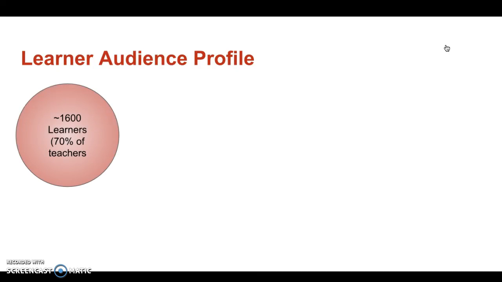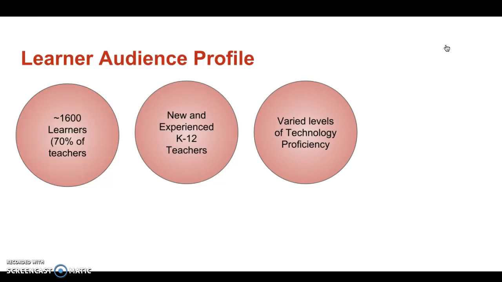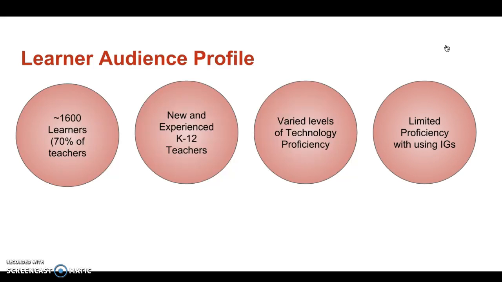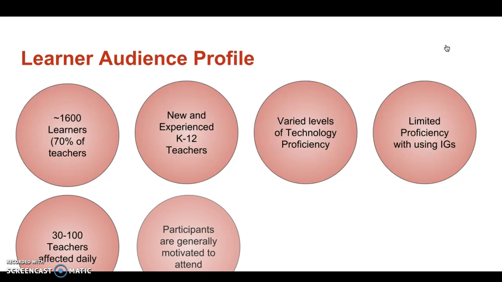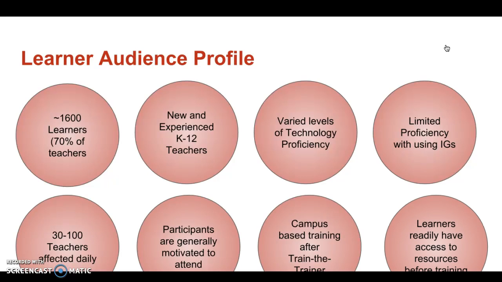Our learner audience profile consists of 70% of the teachers in our district, and our levels of experience vary from new to experienced, and also multiple levels of technology proficiency. There is very limited proficiency with prior experience using instructional guides, since it is something new to the district. 30 to 100 teachers are affected daily, and the goal is to train the trainer and then have campus-based training.